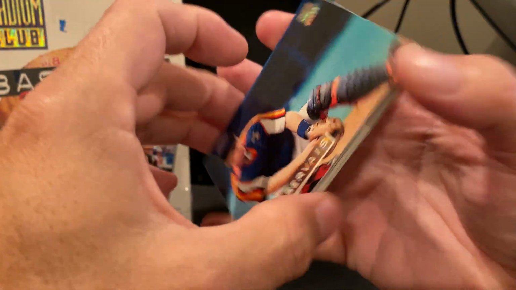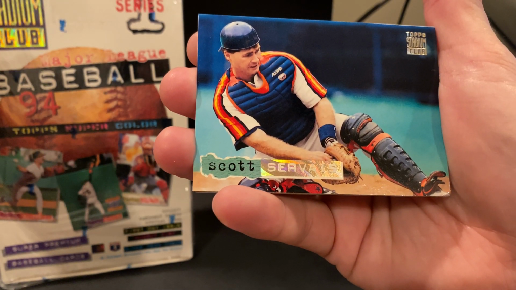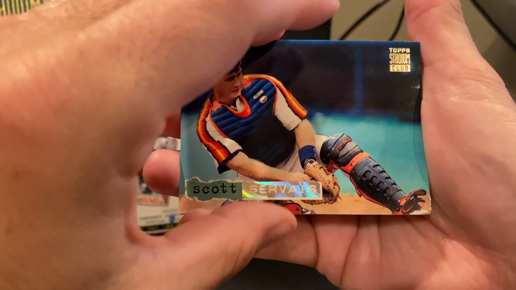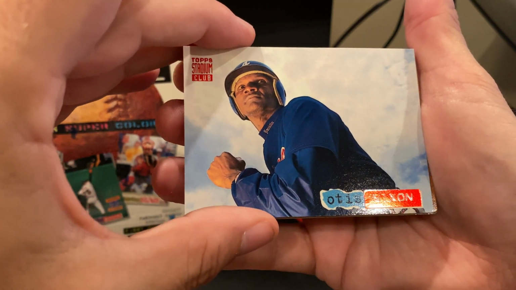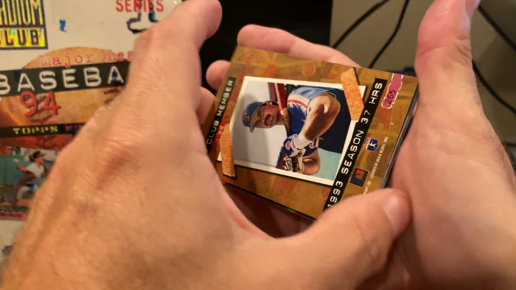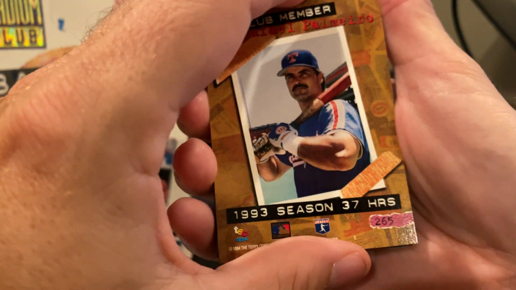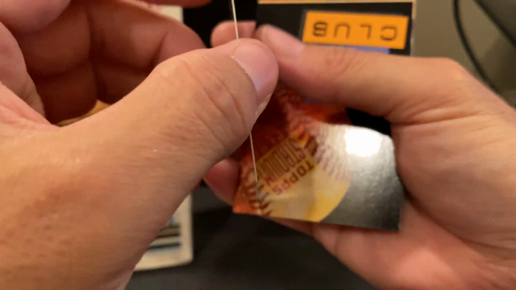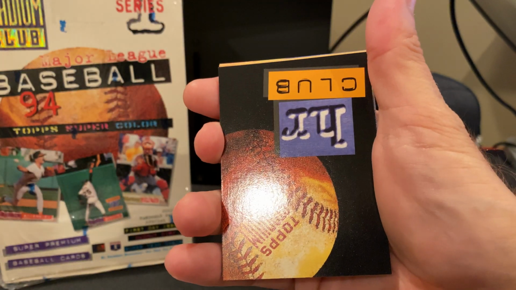Again, this is all for my own set. There's a gold foil Scott Servais. Otis Nixon, let's see. Yeah, he's still with Atlanta at this point. We got another one of the home run cards, this time for Rafael Palmeiro in '93. He hit 37 home runs. So another one of the home run club.